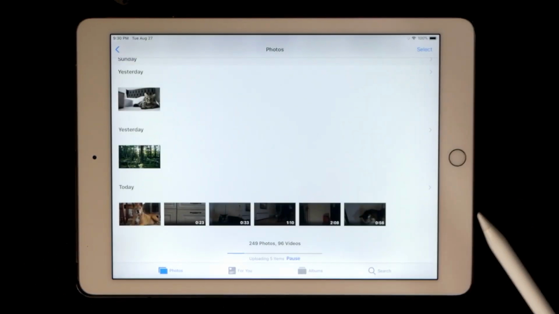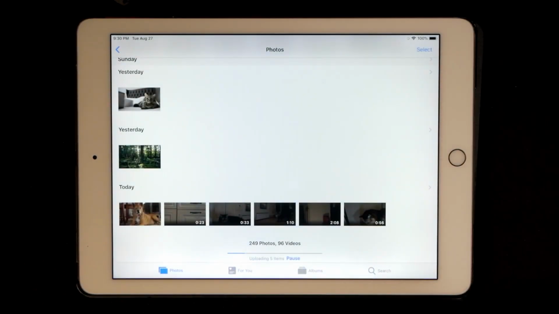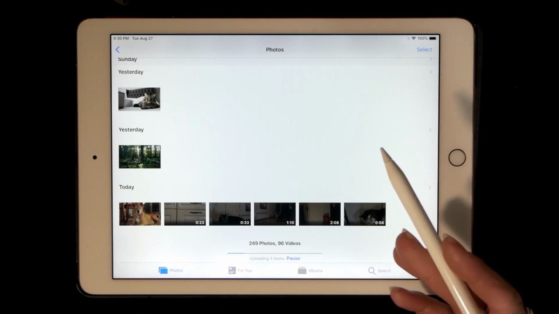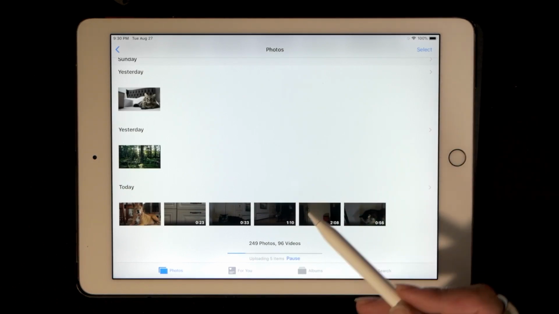Now, because I deleted that, does that mean it's gone now that I've deleted it? Can I never see it again? And the answer is no. So here's the thing about storage on your iPad. There's a lot of things that are in here. They're just in different places. You may not even realize that they're there.